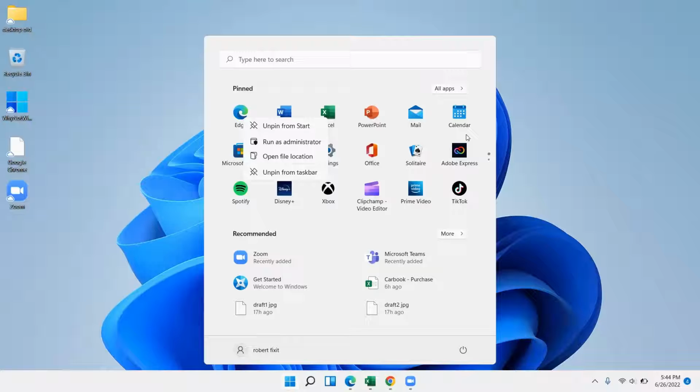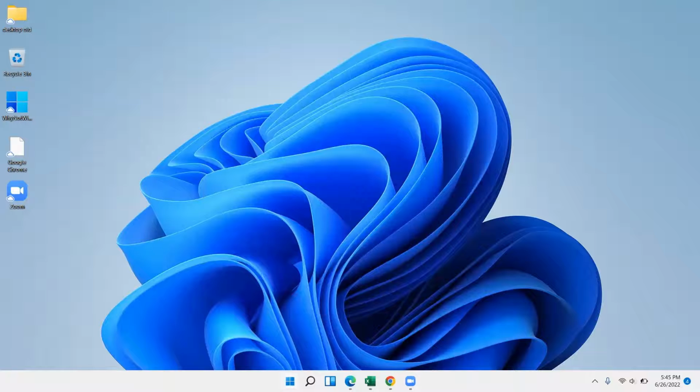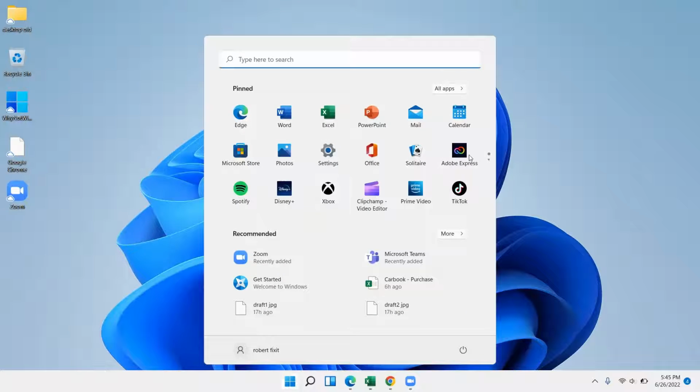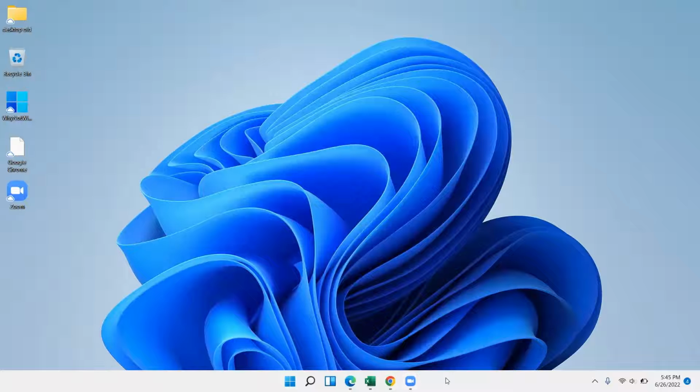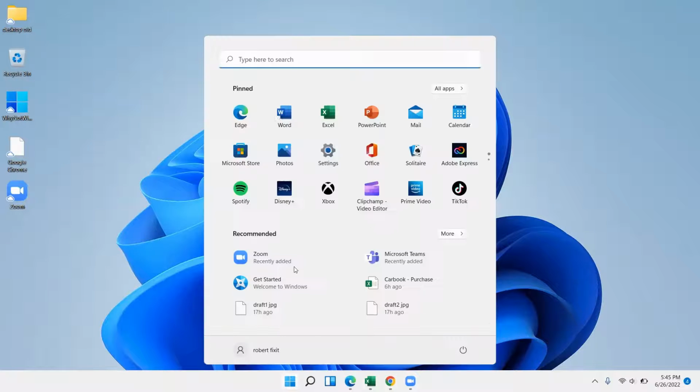I upgraded to Windows 11 a long time ago, actually, before you could do it organically, because I was in the Windows Insider program. So I was under the impression that it was just something wrong with the upgrade because it wasn't the official upgrade. But this one here is the official upgrade, and the same thing has happened. So we'll have to figure that out. The good news is the pinned items that I have here are still here. But instead of being able to click from here, you have to go here and then here.